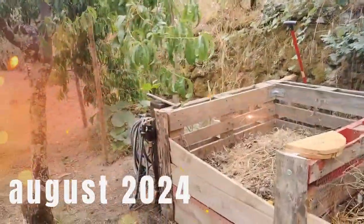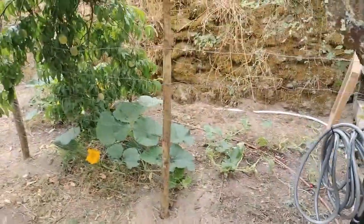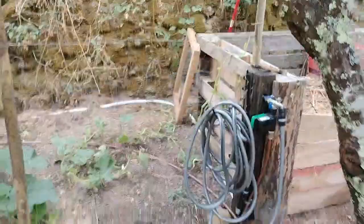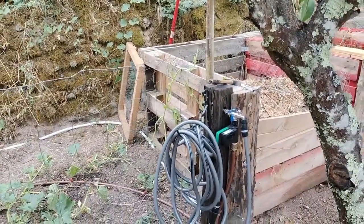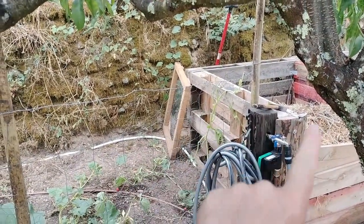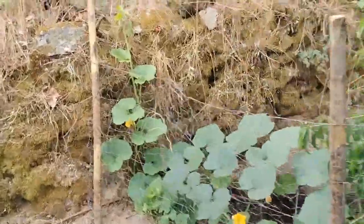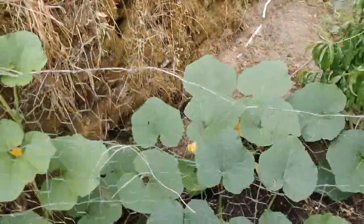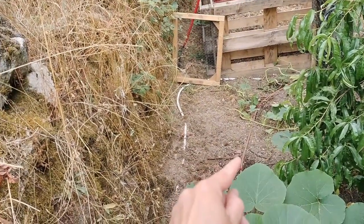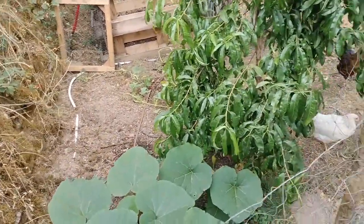So here we have our compost. That's where we put the water extension. And now we have here this protected area. Let's see if these pumpkins survive. They have been eating them. Here, oh god, poor guys. And they have been now jumping on top there to eat my pumpkin. These ones are great. They have not been eaten on, but this is Hokkaido and there was a watermelon, a very poor watermelon, and the Hokkaido, I was hoping, it's the one I like most to cook with.